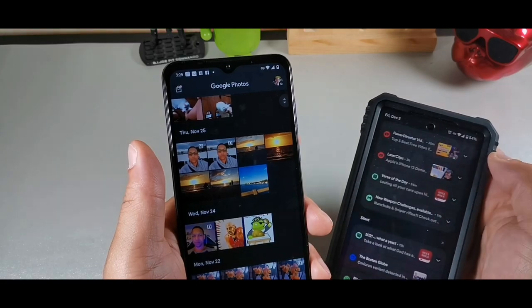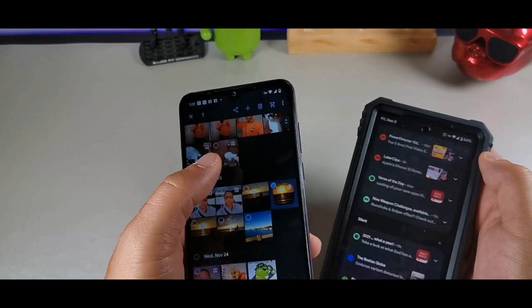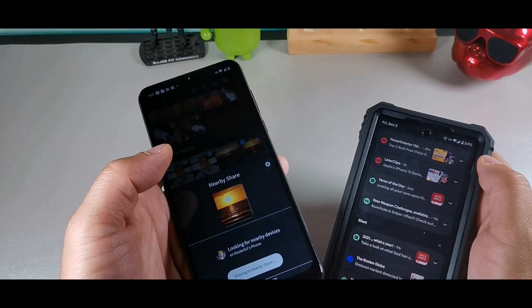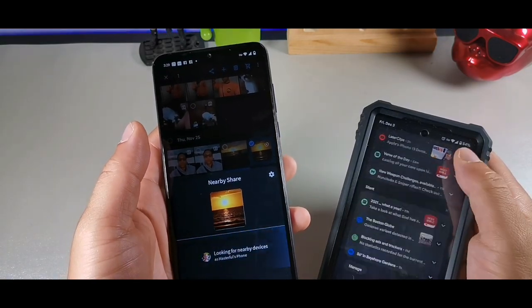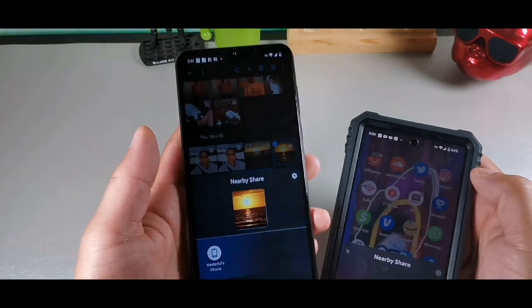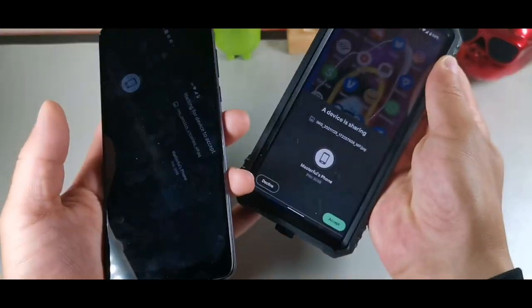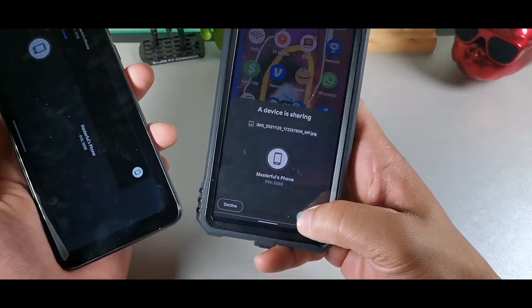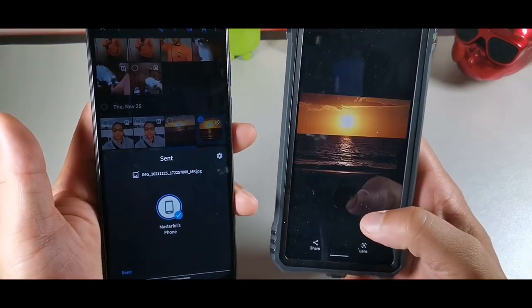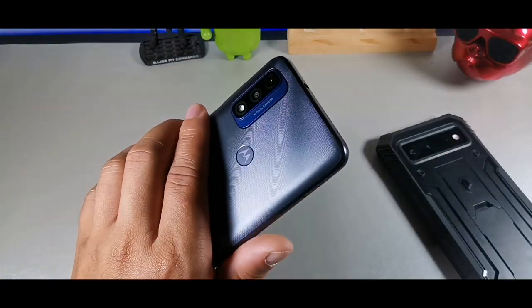So basically what will happen is once you select, let me select that again because it didn't save. Here we're gonna hit that one more time and hit nearby share. And now it's sharing the option here. So the phone will get an option right here for the nearby share. You're gonna hit that option right there. And then it's gonna say accept on the other device. And that's when you'll accept it. And then it'll quickly share the photo between two separate devices, which is pretty cool.